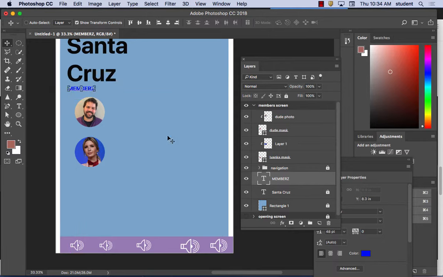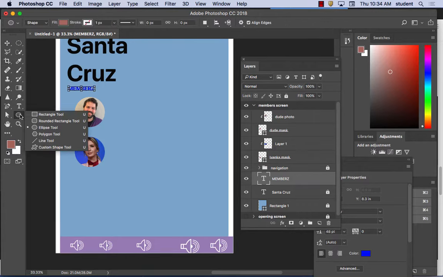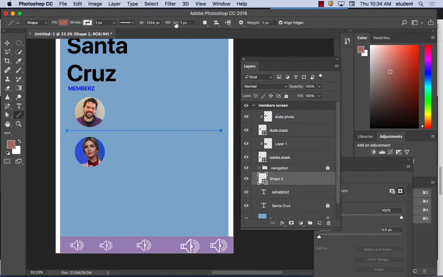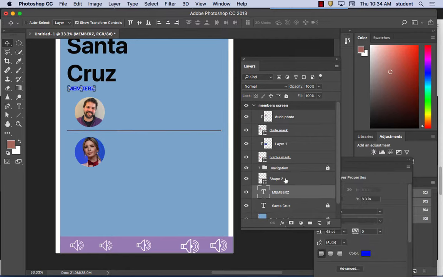And then what else? You might want to add lines. If you look underneath the rectangle tool, remember these objects that I was making here? There's one also called the line tool. And so usually when you are looking at a list, you might have a line that goes across. So you can put lines, and there's a size to the line and different options for your line up here. You can make it thicker and thinner. I can't tell if that worked or not. Yeah, it's a black line.